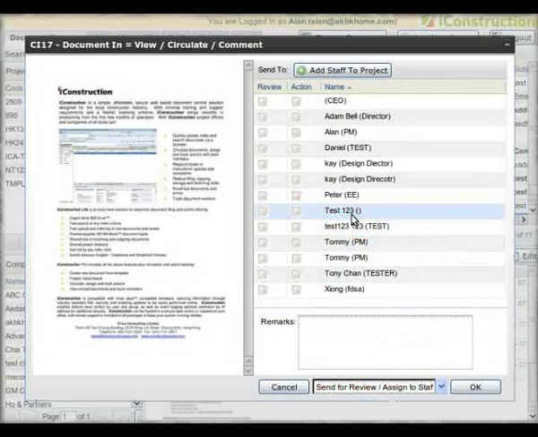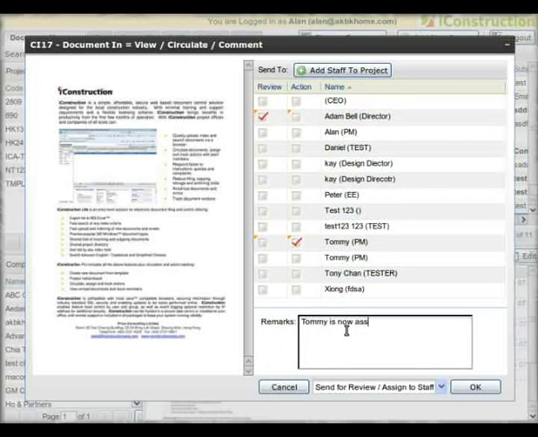This one, rather than just sending a comment, we can actually assign actions. So people actually have to physically close it rather than just have loaded it. In a review situation, all you have to do is load up this viewer, click on the preview PDF, and it will tag it as you've reviewed it. Whereas the action actually requires you to close and flag the reason why you've closed it. So we're going to assign Tommy to this. And press OK sometime today.